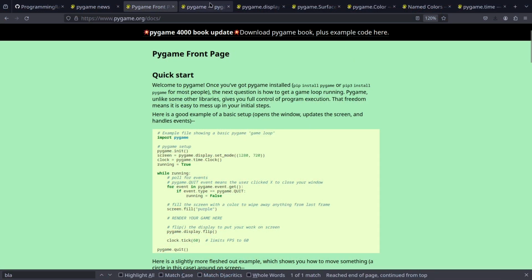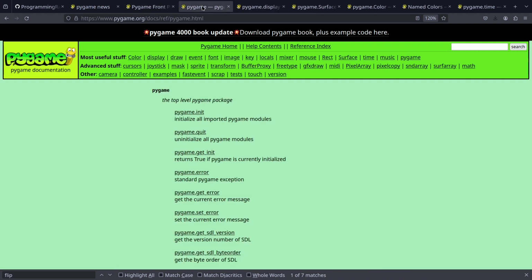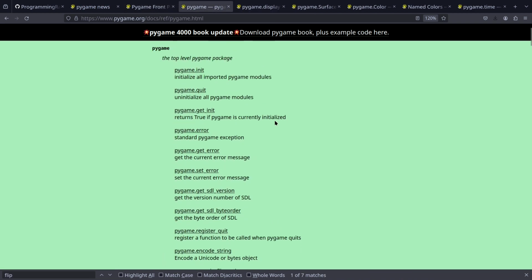So now, before we use it, we need to initialize Pygame, and then also we need to be able to shut it down. So if we're in these docs here, right over here, there's just Pygame. All of these are the different classes or modules that are inside of Pygame. So we just need to look at the Pygame one right now, and I already have that in a tab open right here. And we have 2 interesting ones, which is pygame.init and pygame.quit.